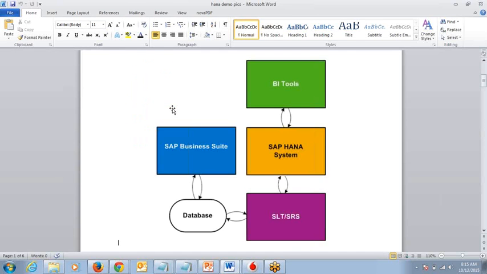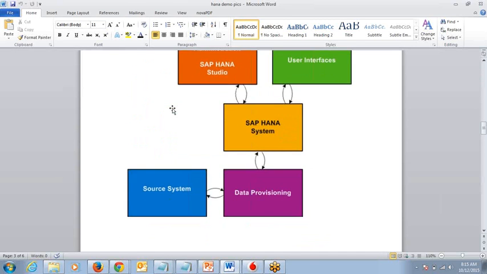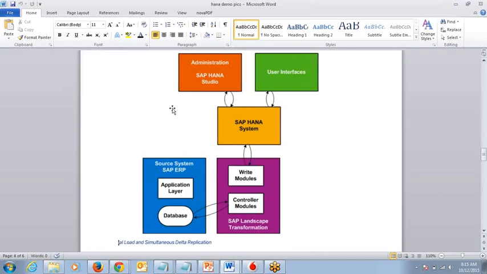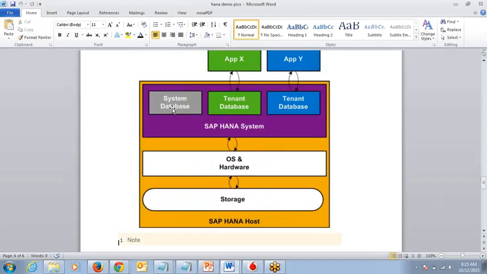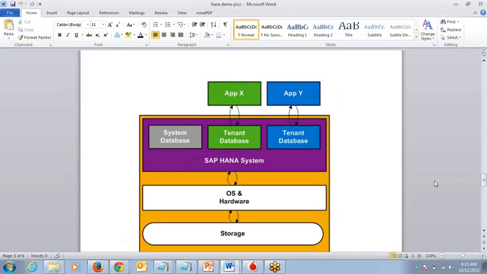And also in SP9, we came up with a lot of features, especially what we call the tenant database feature. It's a wonderful feature. For example, in our general business scenario, let us take ECC, BW, CRM. ECC has its own database and its own application layer in separate boxes. BW has its own SAP and its own database. CRM has its own SAP, its own database, separate boxes.